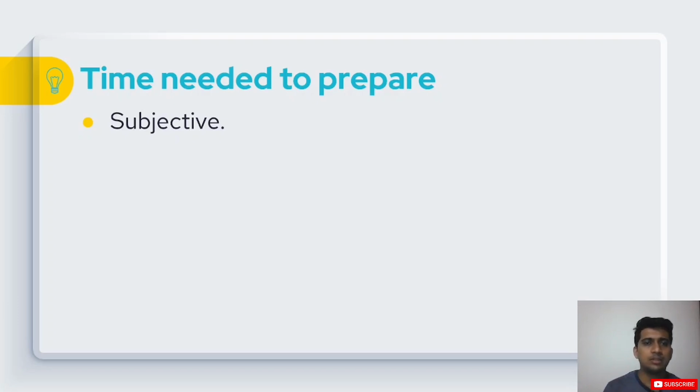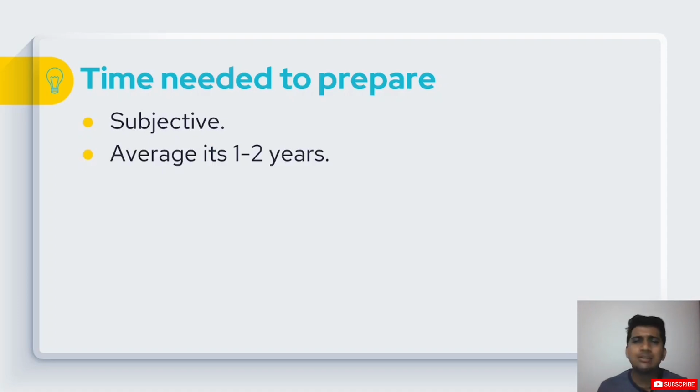Some things we'll discuss in the next few minutes will give you a rough idea how much time it is going to take for you, and at the end I'll give you some tips which are going to help you prepare for this exam. So how much time does it take on average? On average it takes 1 to 2 years.